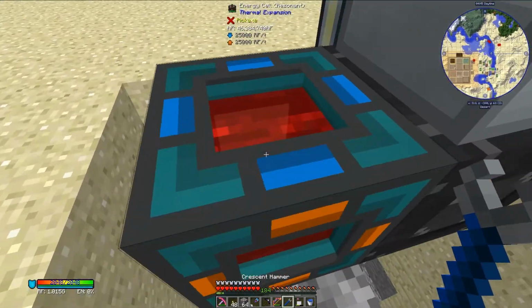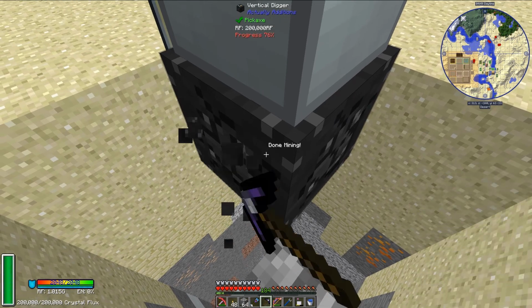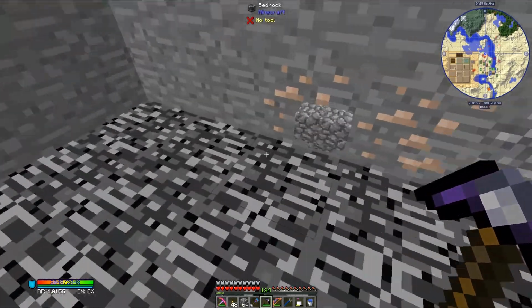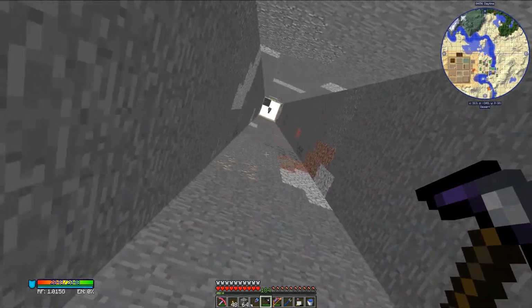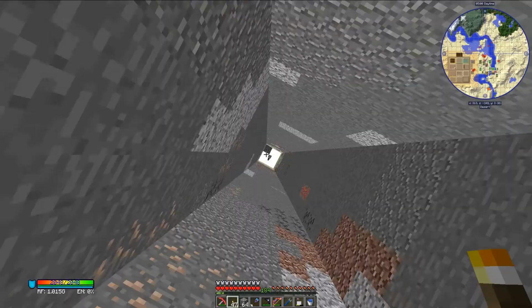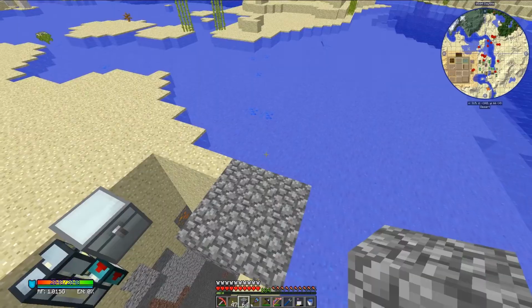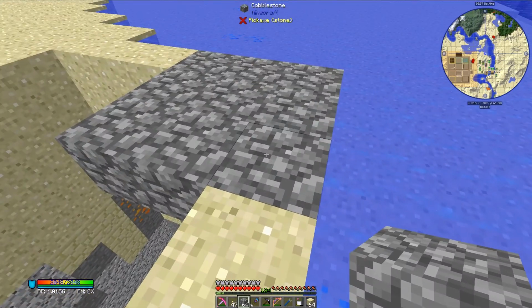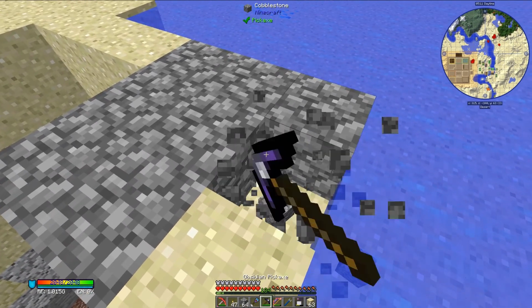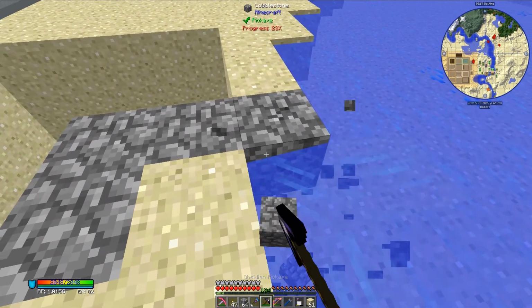So what I'm going to do is I'm going to rip all this stuff up. And I'm going to grab this. No! So look at this. Nice old bedrock. And what we're going to do is I'm going to put a torch there. And then I'm going to cover this hole. In addition, I'm going to redo this edge here, just to make it look nice.